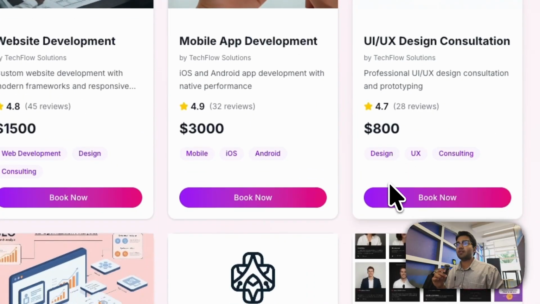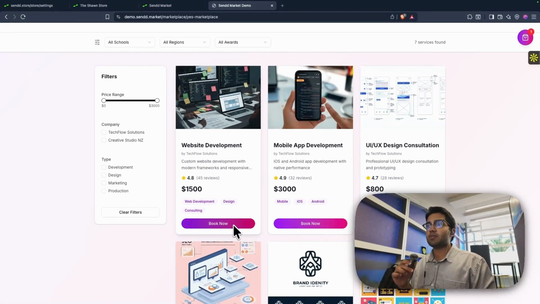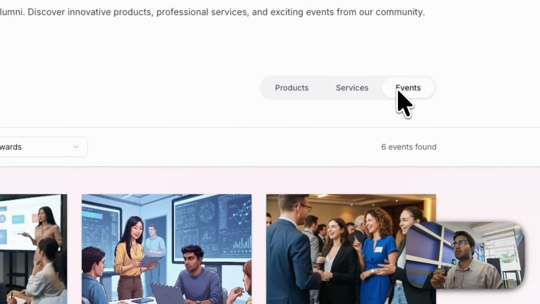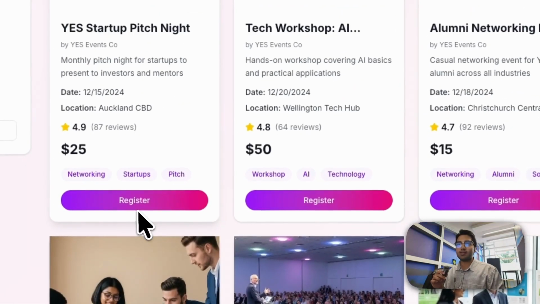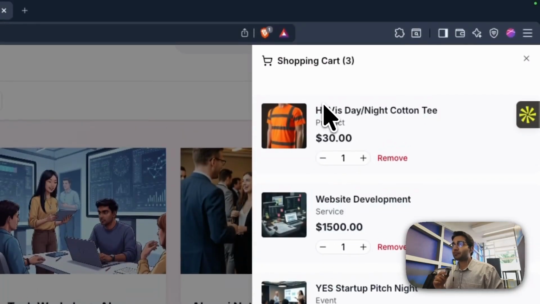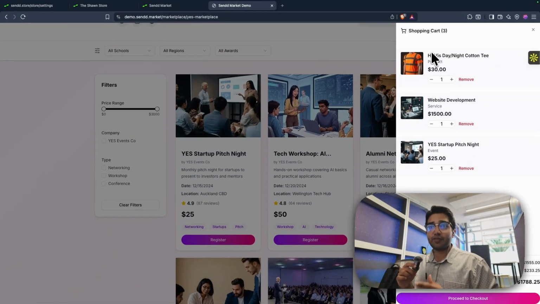Let me clear the filters. As you can see, website development. There is a bunch of students offering website development. I want to buy this. I also want to go to Yes Startup Pitch Night, because I want to invest in some of these student products. As you can see, there are three different types of products from three different types of sellers that I, as a buyer, am buying through the Send Market.